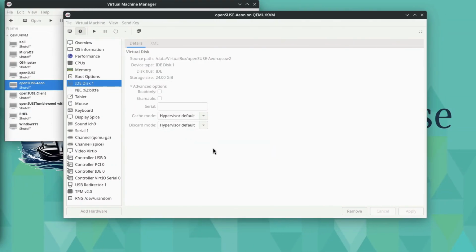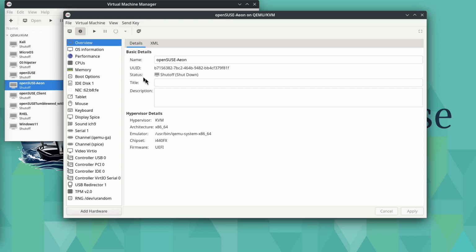As you can see here, this is my final configuration for the VM that I will install Aeon on. For the disk, make sure that it is an IDE disk. Okay. And for the system, make sure that the chipset is i440FX and the firmware is UEFI. For the USB stick, you have two ways to connect it to the VM.